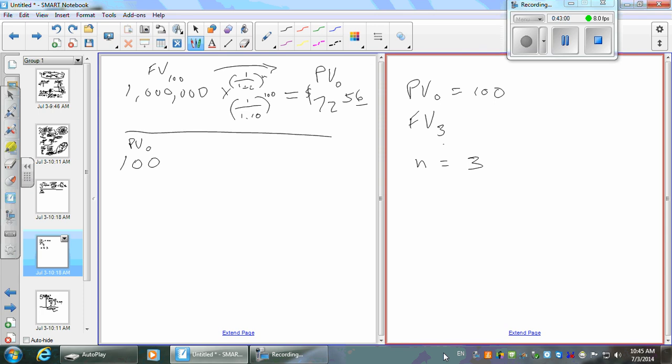And then the only other thing you need to know if I wanted to calculate this future value is the interest rate, okay? And I said the interest rate is going to be 10%. How many times have we done this? If you knew 3 of those things, you can calculate the 4th one. If you know the present value, the future value, and the number of periods, you can calculate the interest rate. If you knew the present value, the future value, and the interest rate, you get the number of periods.